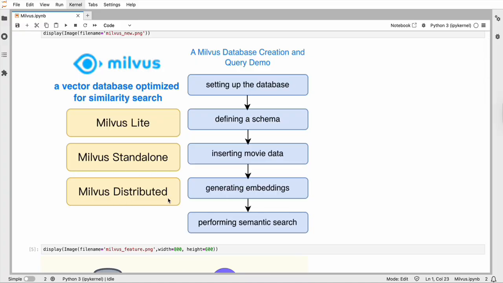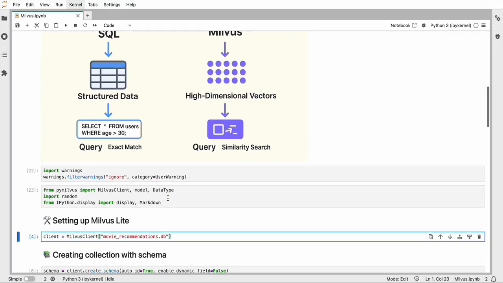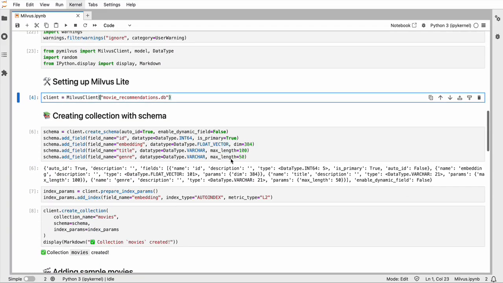Standalone still runs on a single machine but allows more data and better persistence, and it can easily be deployed with Docker or Kubernetes. For truly large-scale datasets, a distributed Milvus cluster is recommended. With the client ready, we can move on to creating our collection.